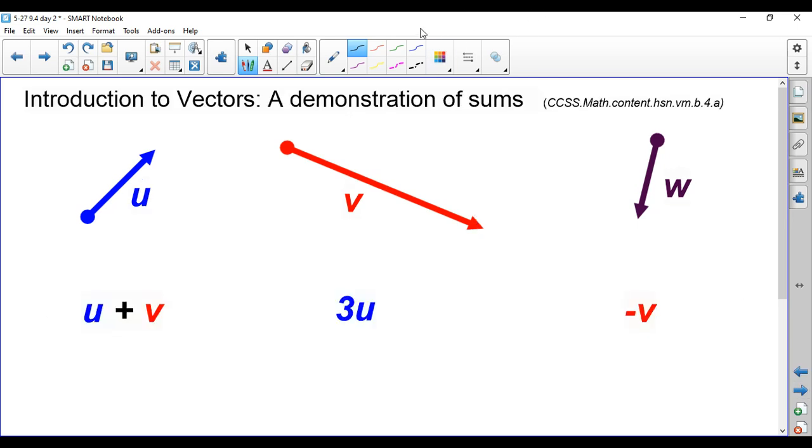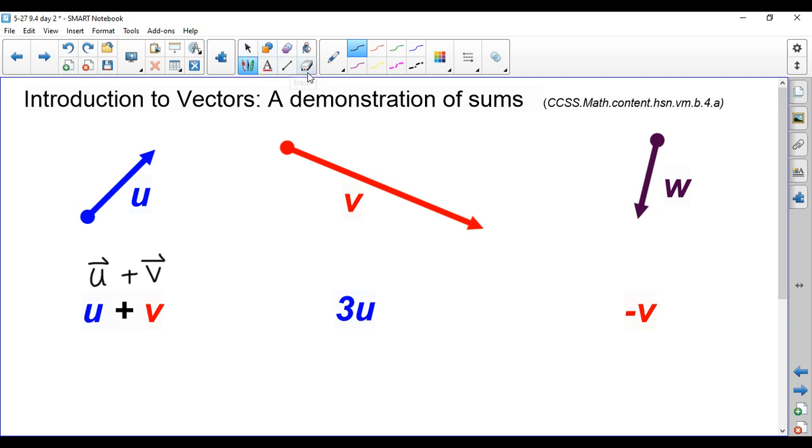What we're going to do today is continue with that idea, only we're going to start adding and subtracting and multiplying by a number with these vectors. And we can do that geometrically. So here I have a vector u, a vector v, and a vector w. And again, when they're typed, we type the vectors in bold. But if you're handwriting a vector, I would write u with a one-sided arrow above it and v with a one-sided arrow. That's the notation that tells me this is vector u plus vector v. And you can't handwrite in bold, so you use the arrow.